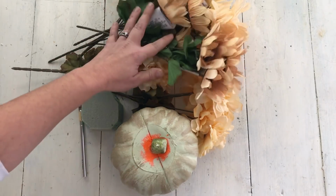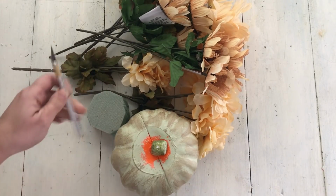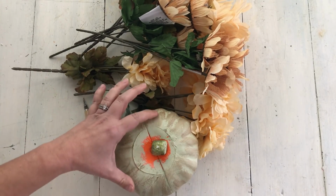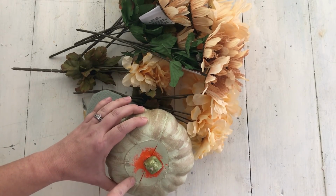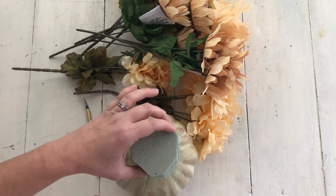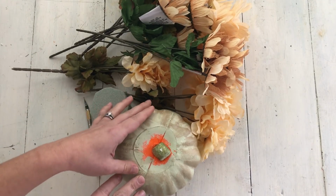And then I have some Dollar Tree floral and some floral foam and my Exacto knife. So what I'm going to do first is just cut around where this ring is already on the pumpkin and cut that out, and then insert my floral foam in there, and then start building my floral arrangement.